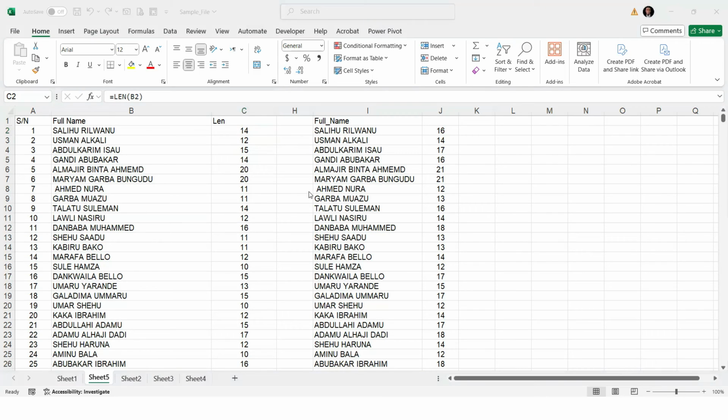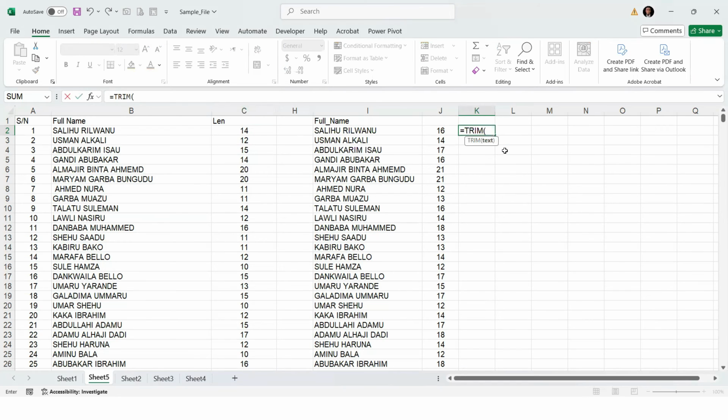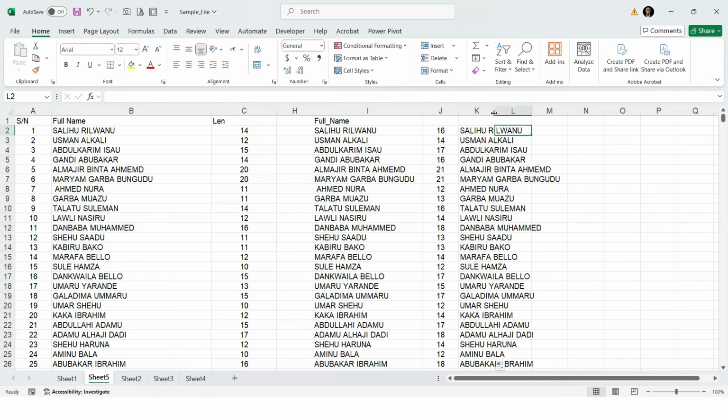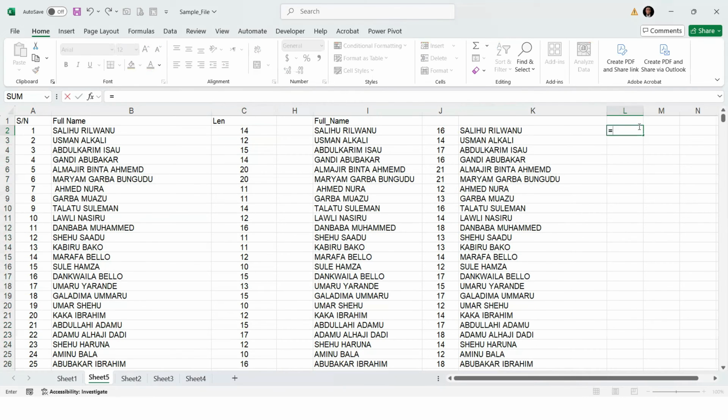But yeah, we'll look at that. So now what we are going to do is to use TRIM to remove these extra spaces. That's what we are going to do. So we are going to say TRIM. I'll teach you what TRIM is all about. Just trim the data. So now after trimming the data, I can use LEN again.